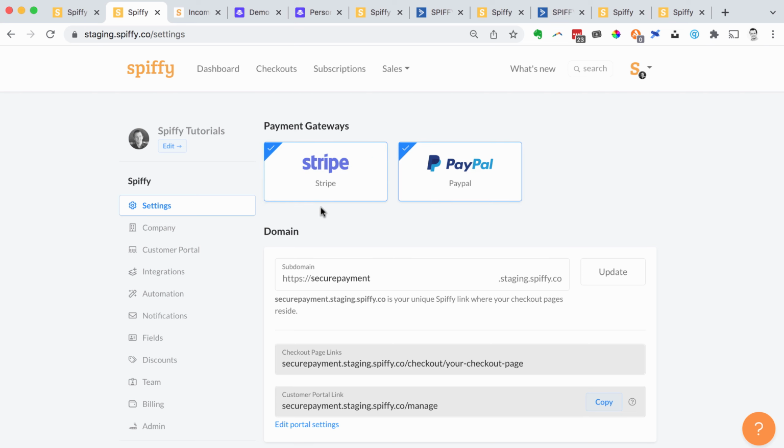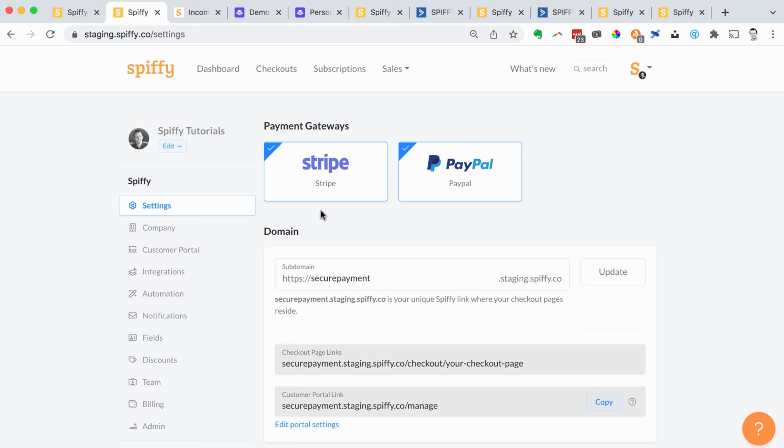We recommend for subscription-based businesses that you use Stripe only. So you can connect PayPal at the account level, but you can also deactivate PayPal on specific checkouts where you're selling subscriptions. This helps dramatically increase your retention from unintentional churn, people just forgetting to update their card expiring, not seeing reminder emails, things of that nature. Stripe is definitely the way to go with your subscriptions.